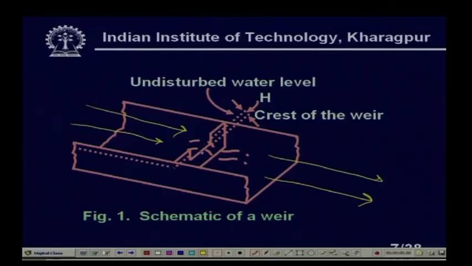Let us look very carefully. You see, this is our crest of the weir, right. Liquid is coming here and falling down, right. Now, if I put a float on this side which can move only in the vertical direction, then what will happen? If the flow velocity is high, this height will go up, right. Suppose the liquid is up to this level, then from the crest to the undisturbed water level, that is H, the head of the weir. I repeat that from the crest, that means the sharp edge of the weir, to the undisturbed water level is the capital H, that is the head of the weir. Actually, we will measure H by some means. So, this is a schematic of the weir.